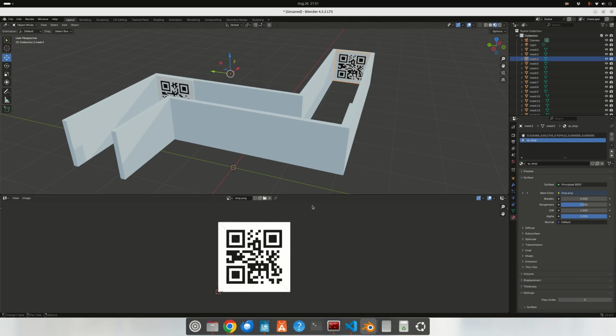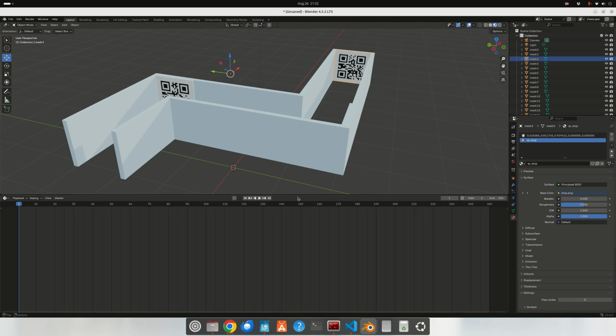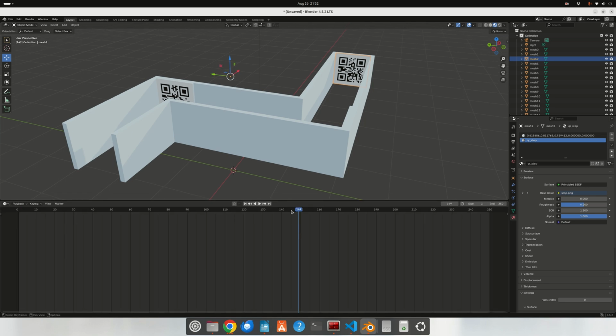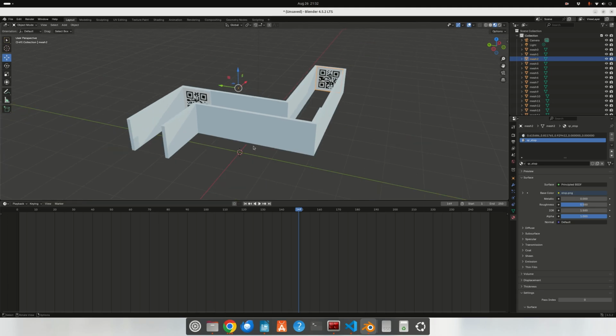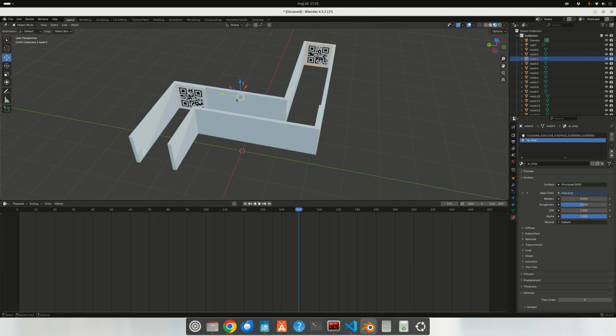Let's just move this, see if we can move this out of the way a bit. Maybe I'll just go back to timeline so it lets me kind of tuck it out of the way. Doesn't look like it's going to anyway. But that's looking better now. That's what we're wanting to achieve.